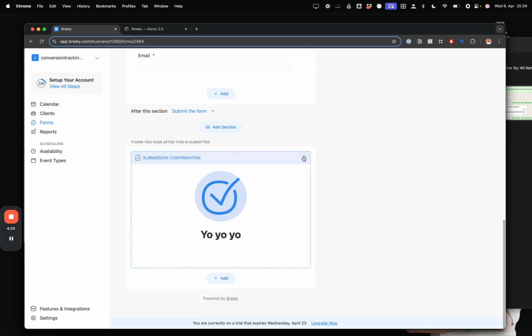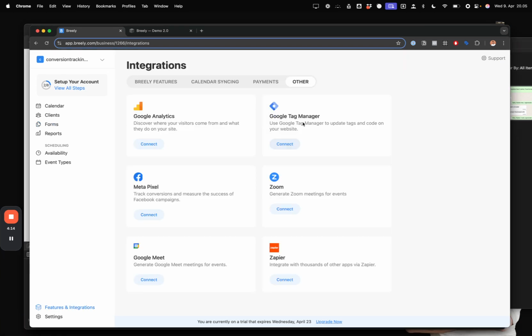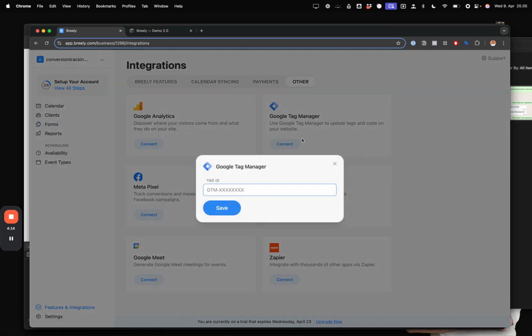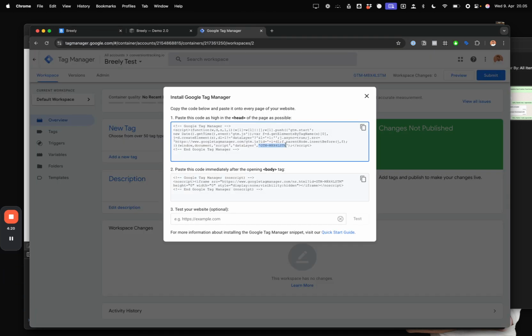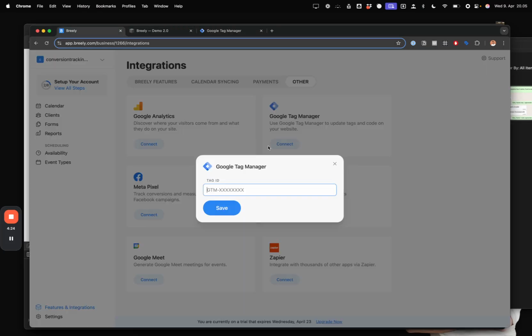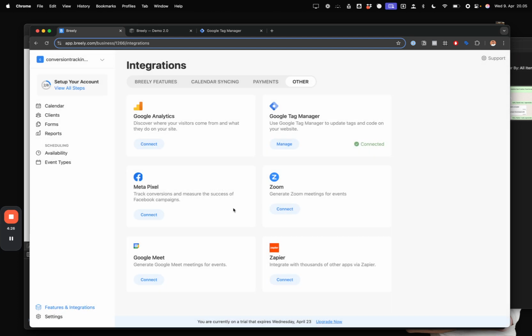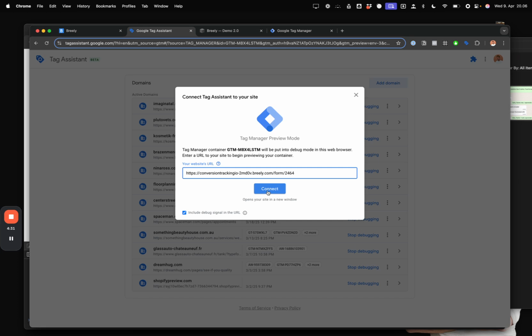All right, so next up, I'm gonna see what the Google Tag Manager does. It's kind of interesting. All right, so let's create a new Google Tag Manager and see what happens here. Interesting. Okay, so I'm gonna go for the preview mode. I'm not sure what to expect.